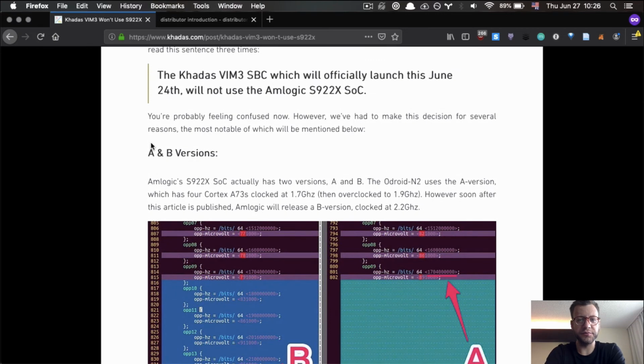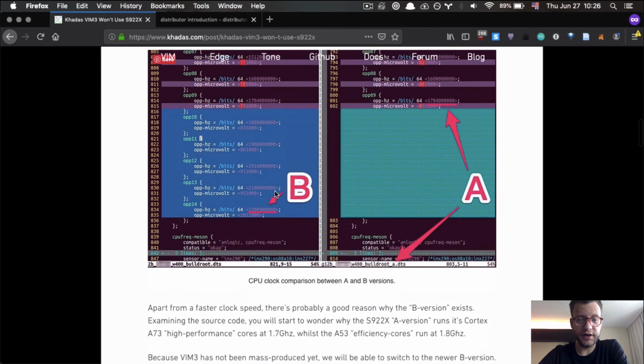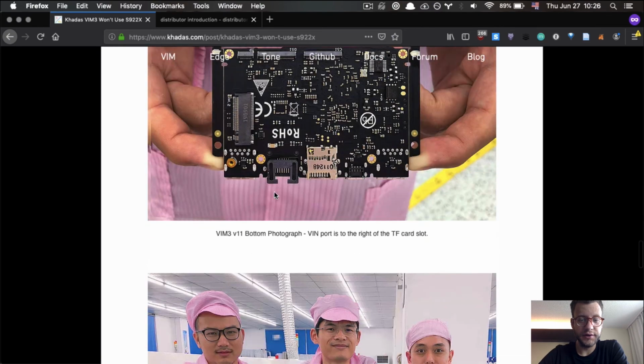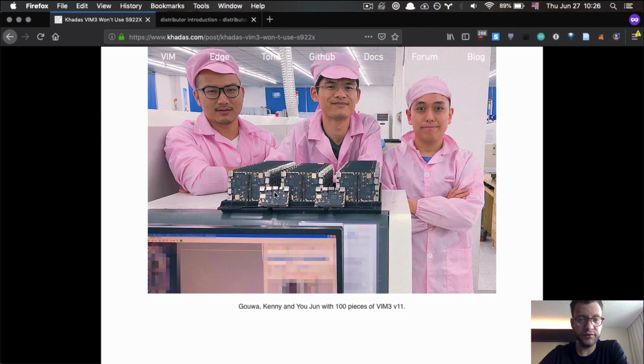The Khadas Vim 3 SBC will officially launch this June 24th. Will not use the Amlogic S922X SoC. You really assume that your users know exactly what you're talking about, which is pretty amazing because I have no idea what any of this stuff means. So I hope that bet is working out for you.